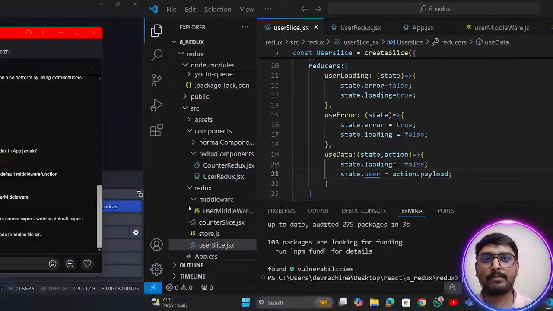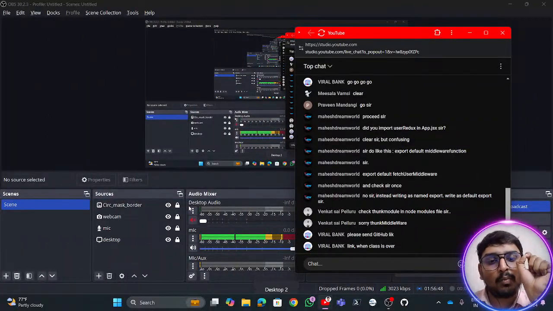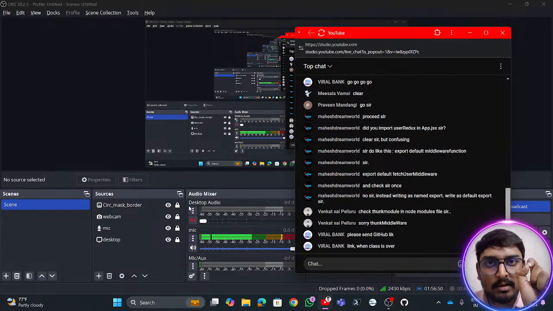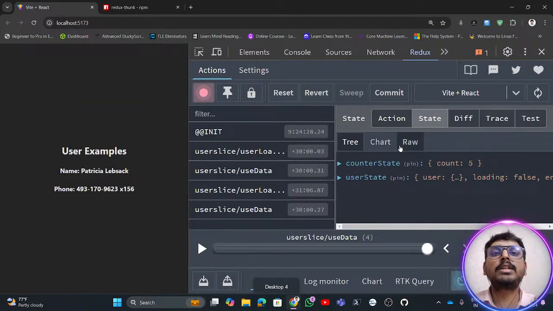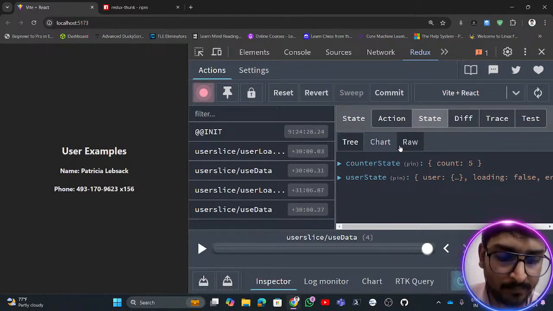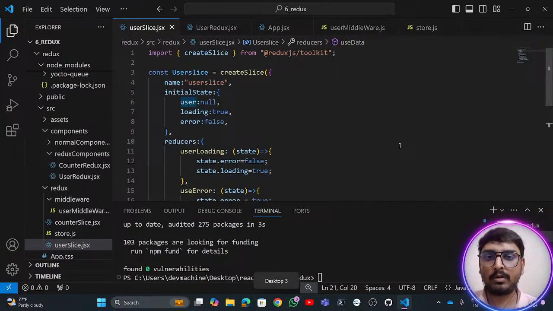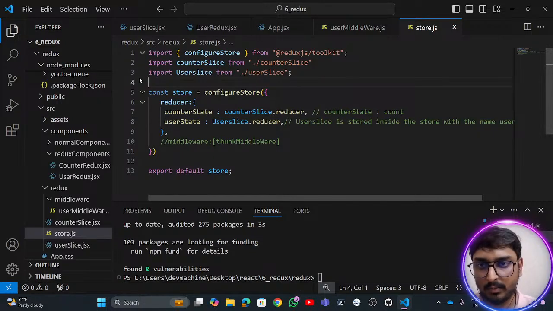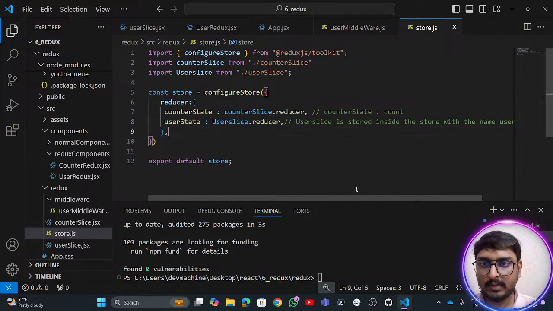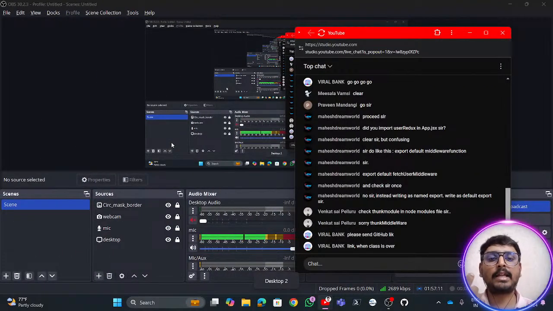So at each and every step, you can observe the one single thing that happens in the entire Redux component using the Redux dev tool. What things are happening inside Redux, we can actually see using this Redux dev tool.